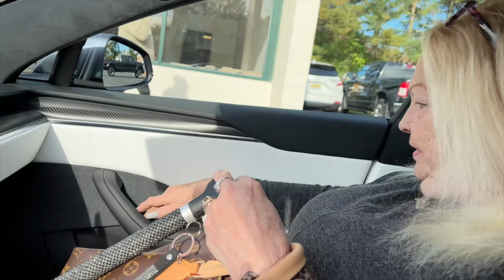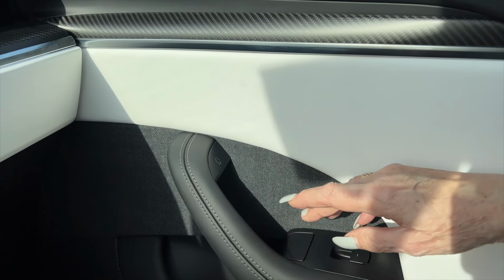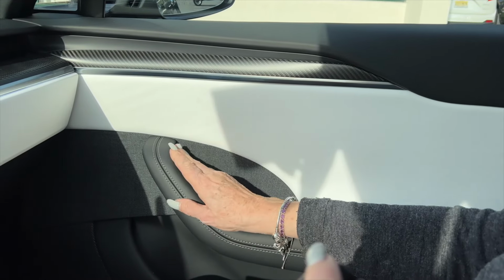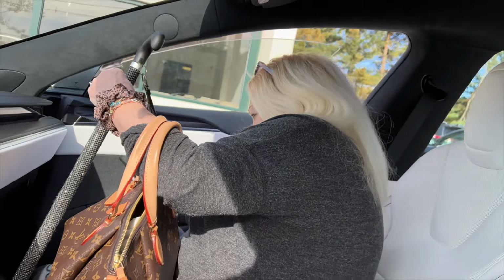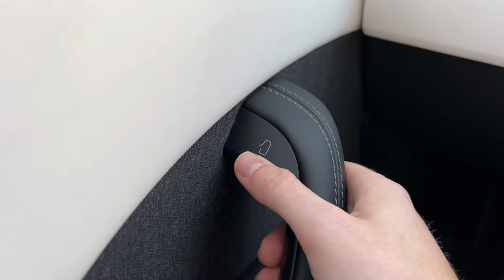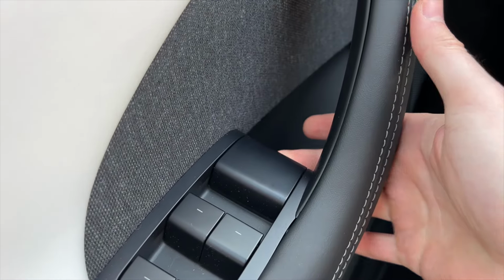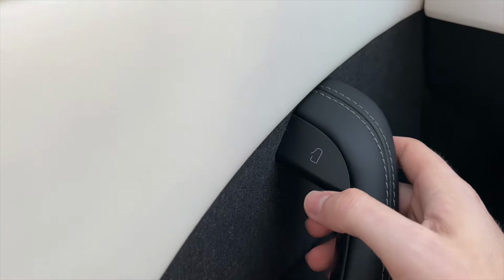How do I get out of here? Oh, push the button up there. It's not even a button, it's like a touch screen. This? No, up. Up where? Right here. Here? No, next to it. Here? Yeah, right there. Oh! I can't even get out of the car. See you in an hour. Yeah, hopefully. It's so weird. It's not even a physical button. It's electronic, so if the car is completely dead, this isn't gonna work. There is a latch right here that is a mechanical open. So you can either pull that to open, or you can just push this button.